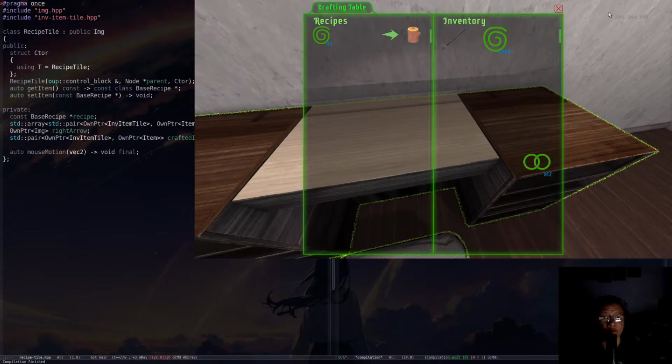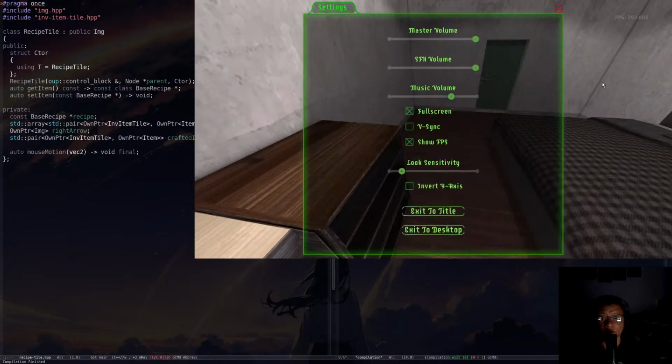Oh, my FPS is 400. I probably should disable VSync. And it crashed, of course. Darn.